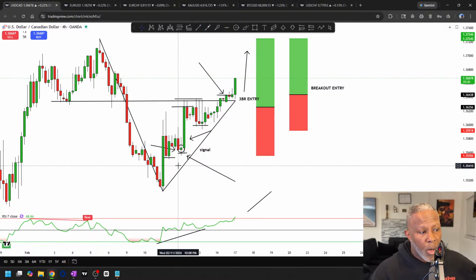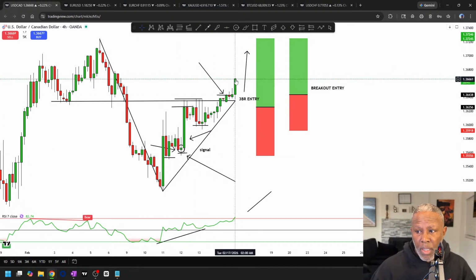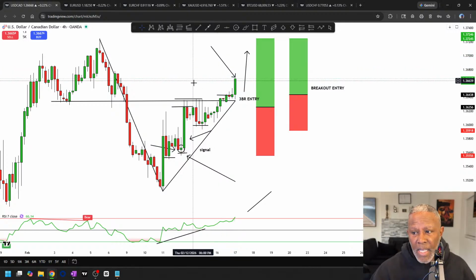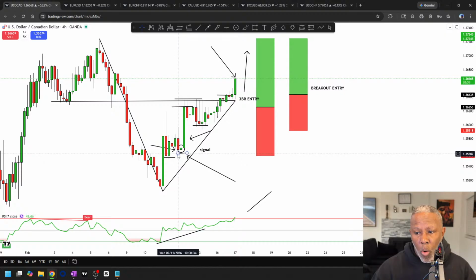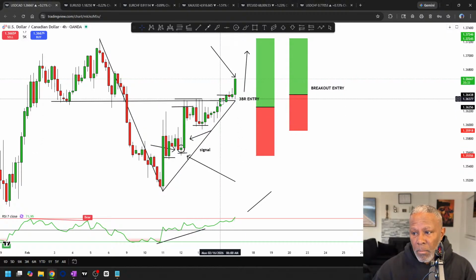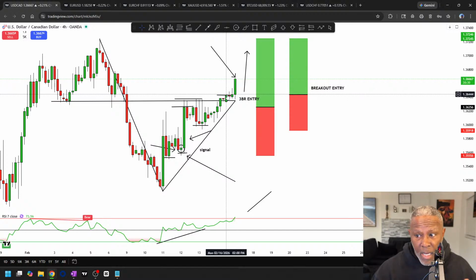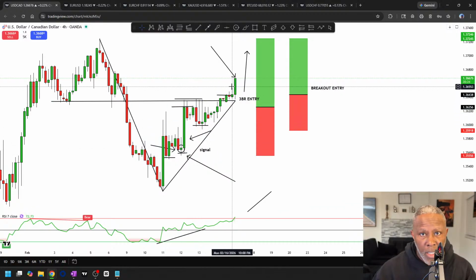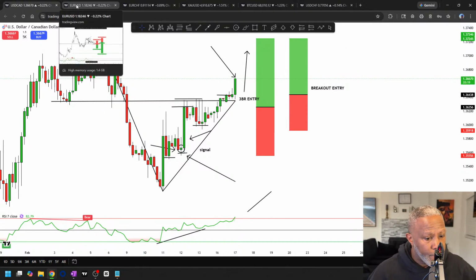meaning the signal had already been given. Okay, and you can see off and running. But this decision, for what we see happening right now, what I'm trying to say is the decision was already made. Okay, so I can understand the want or need to let it break and close first, and then we know, versus entering the trade and then you still were going to end up in the same place anyway. Okay, let's look at another example. That was dollar CAD. What is this?